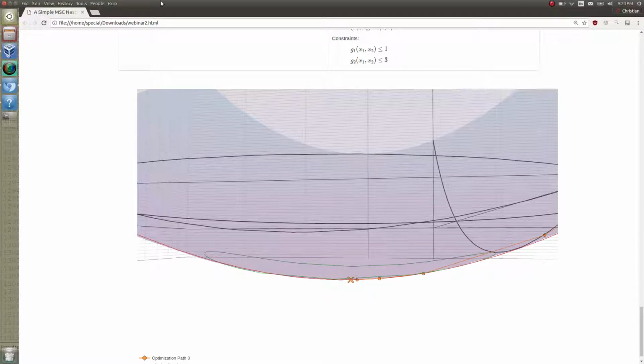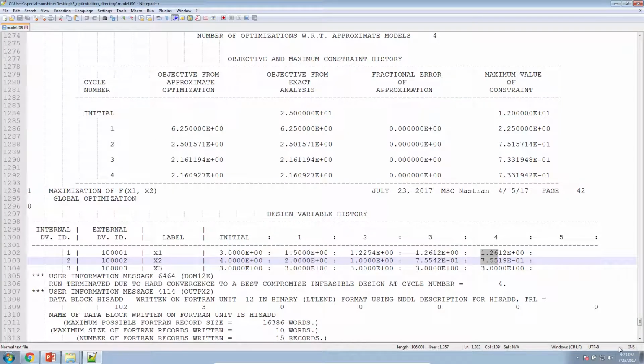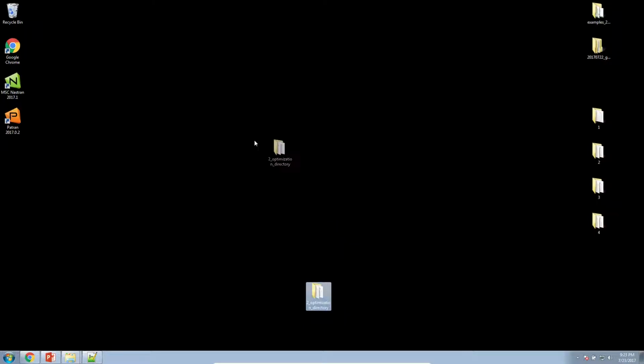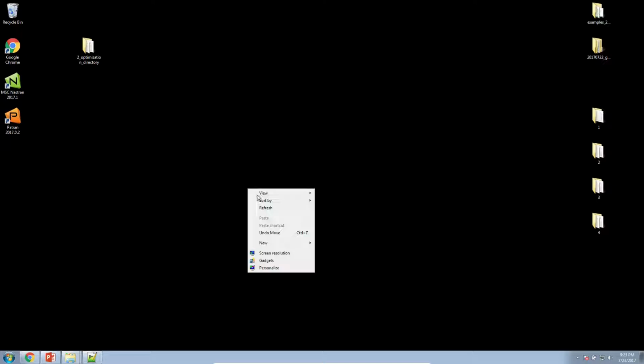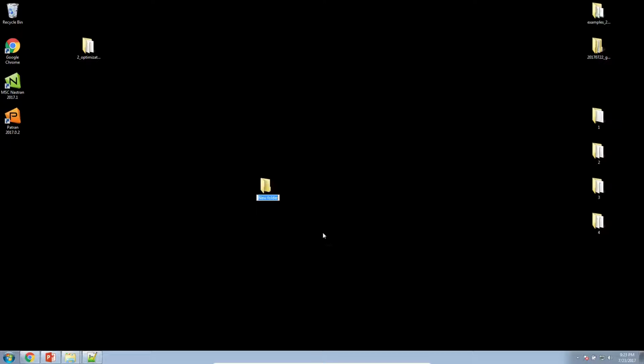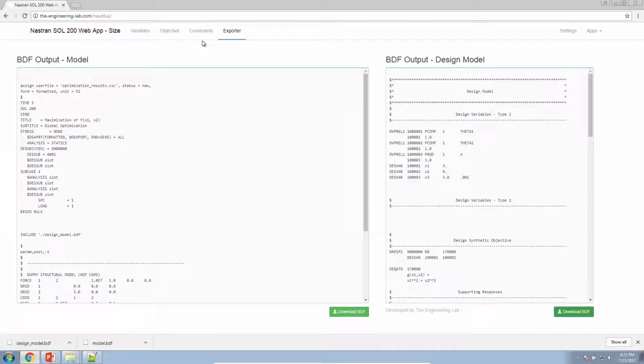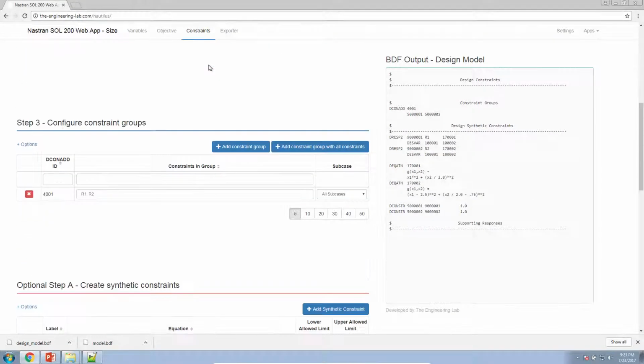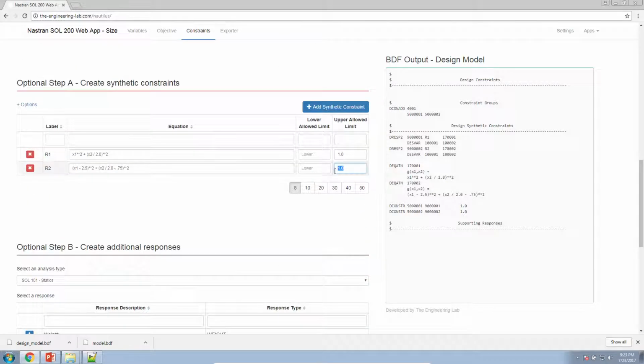So now let's go ahead and do this with Nastran. Here I'll move the directory to the left, and I'll create a new one, optimization directory, expanded constraints. We'll go back to the web app, and for the constraints, instead of the upper bound being 1, we'll type in 3 there.